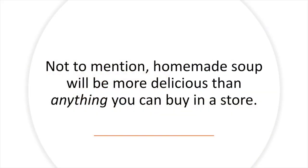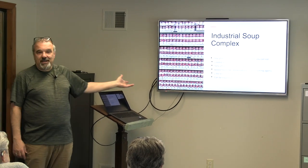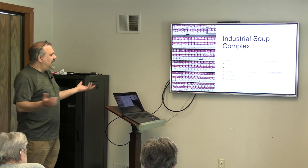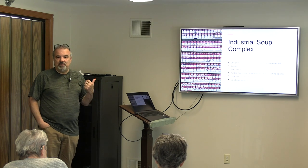Progresso's low-sodium soup — even their low-sodium — you have to be very careful. Even their low-sodium is still about 23 to 25% of your sodium for the day, in one can of soup. That's a lot. So the so-called low sodiums really aren't much better. Salt should enhance flavor; it shouldn't be the flavor.